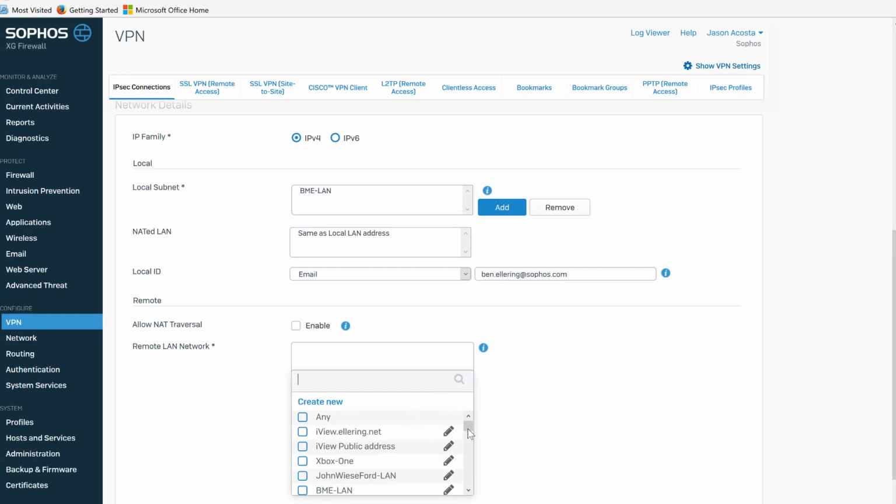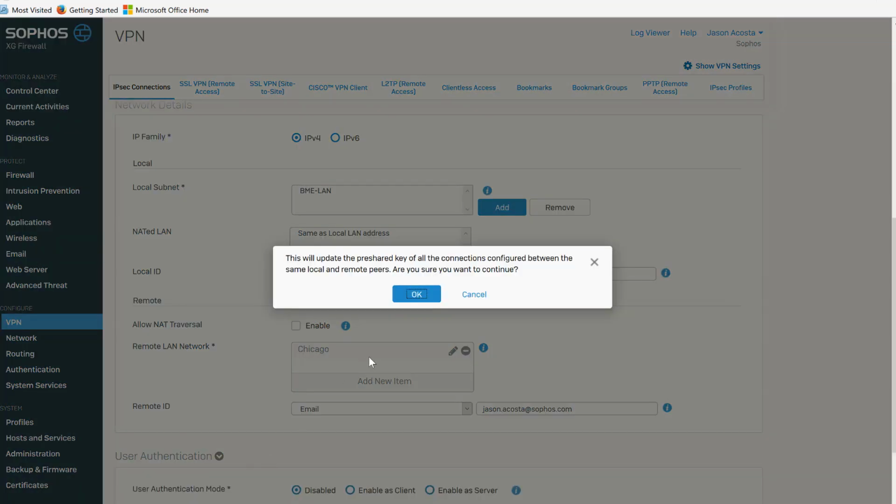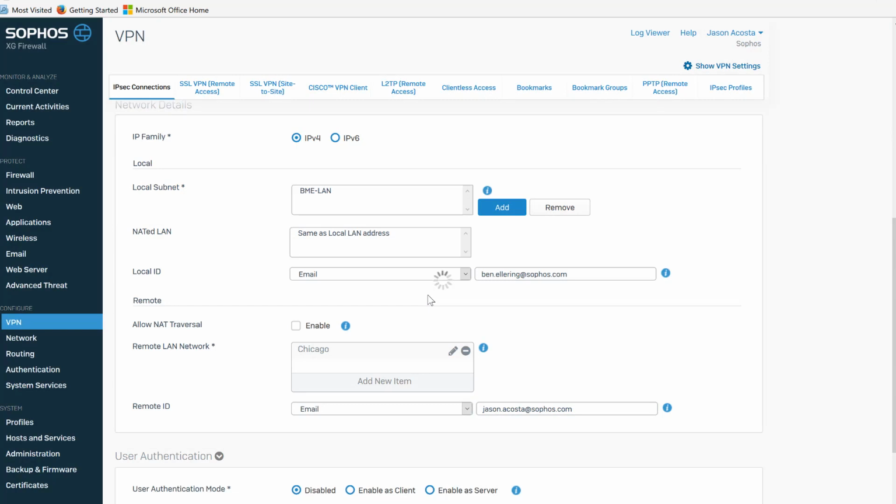My remote LAN network is going to be the other side of the tunnel, in this case, Chicago. And then my remote ID is going to be the email address that we specified at the other location. So now we'll hit save.